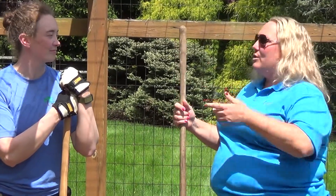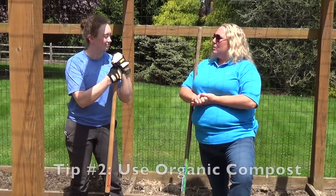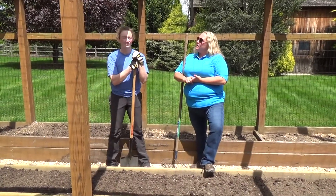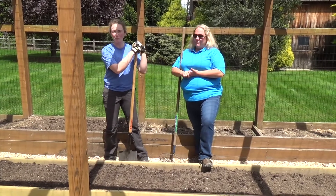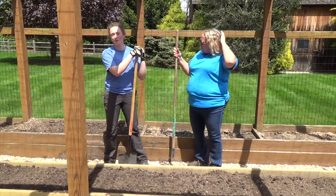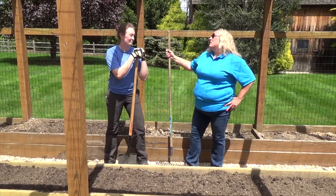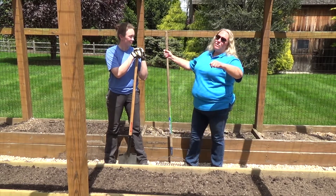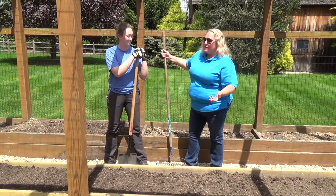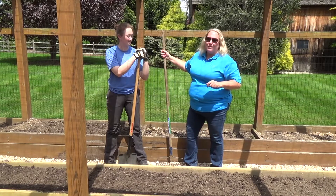So let's talk about compost. You can take all your old plant debris and compost that. Any organic matter you produce in your household — your food scraps, eggshells, coffee grinds — really any vegetable or fruit leftover, any food you're not going to eat. Instead of throwing it out, you can put it in compost and get some use out of it. The important part when you're composting is you need oxygen. Oxygen is what causes the breakdown of the organisms in your compost. So make sure you do it in something that's easy for you to turn. If you make a pile you're going to have to go out there and shovel it, so make it easy.